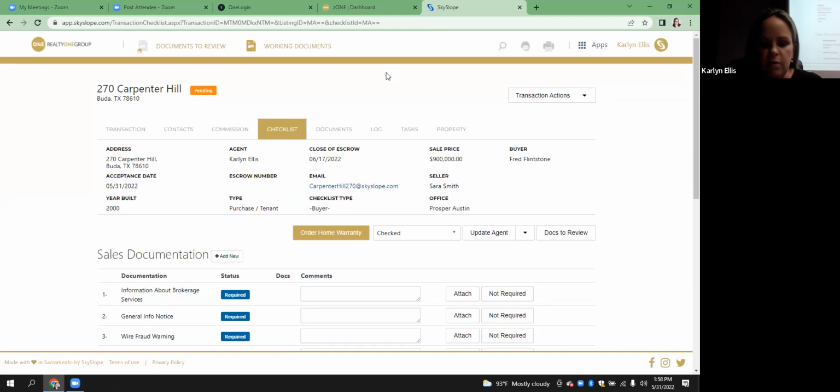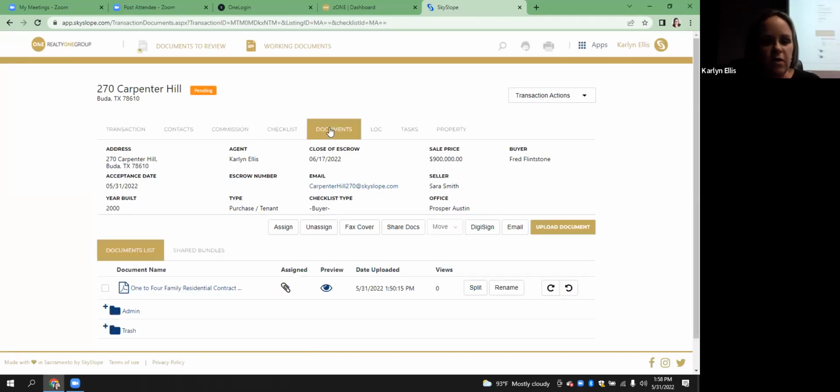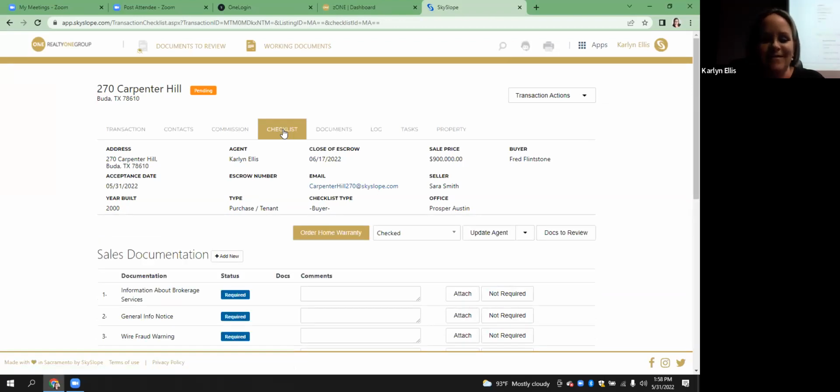It's skyslope.com. And when I do that, you can send all your documents over. It's going to be there in a second. Let's hope I type that in right. It's a really long email. Carpenter Hill 270.